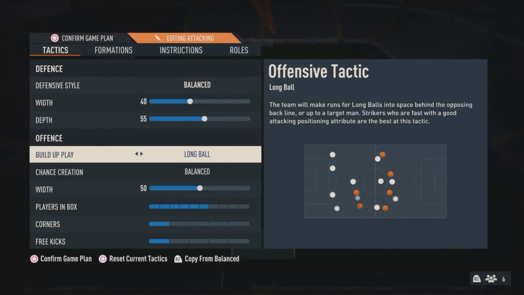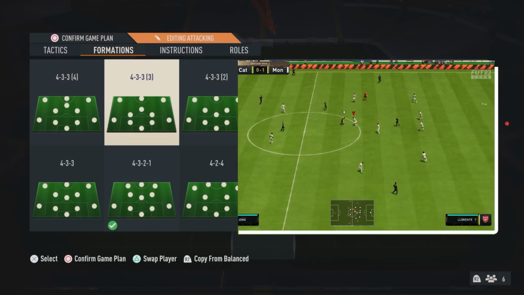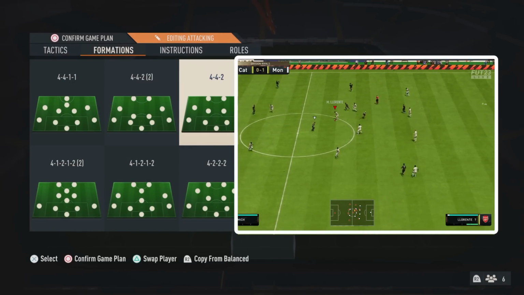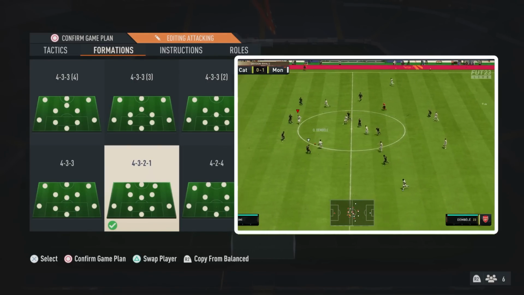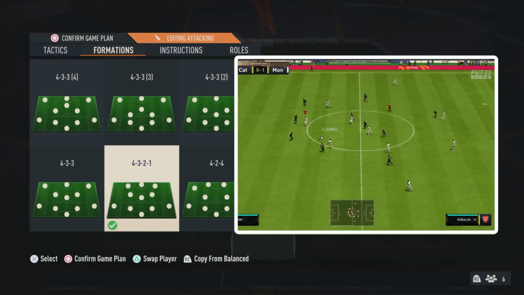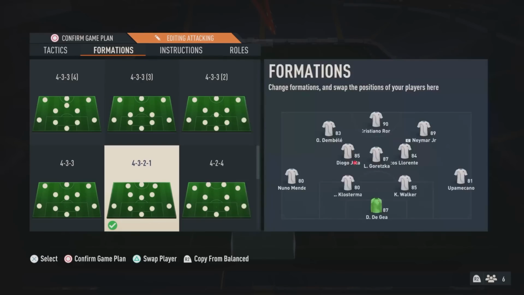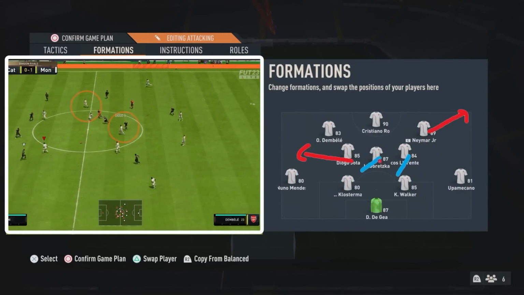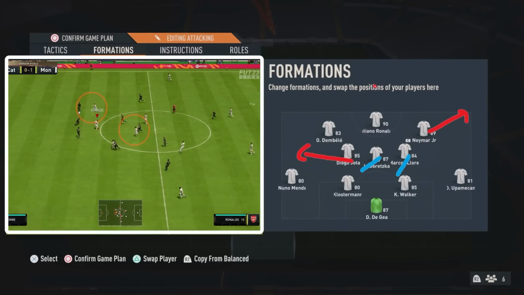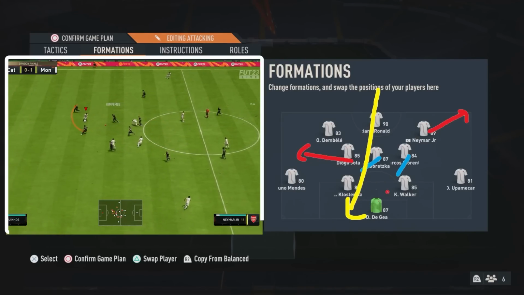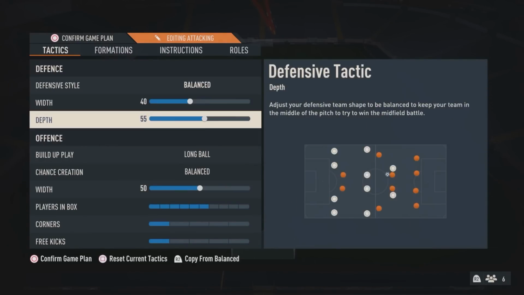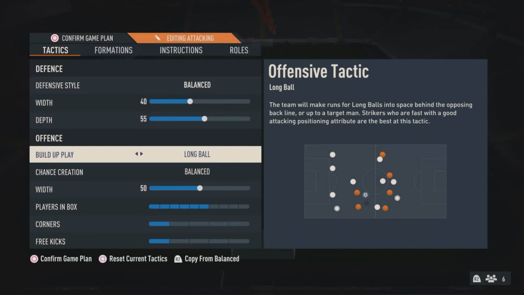I wouldn't recommend fast build-up play because it's one downside. When you defend in a 4-4-2, and then you change from a defensive phase to an attacking phase, you go to a 4-3-2-1. If you lose the ball, your team is all over the place and you could be in trouble because Jota moves to left mid, Neymar goes right mid, and these guys stay centrally. If you lose the ball during that transition, your opponent can break away when you only have one centre mid. It's very, very risky, so don't use fast build-up play, especially if you know you're going to get countered.